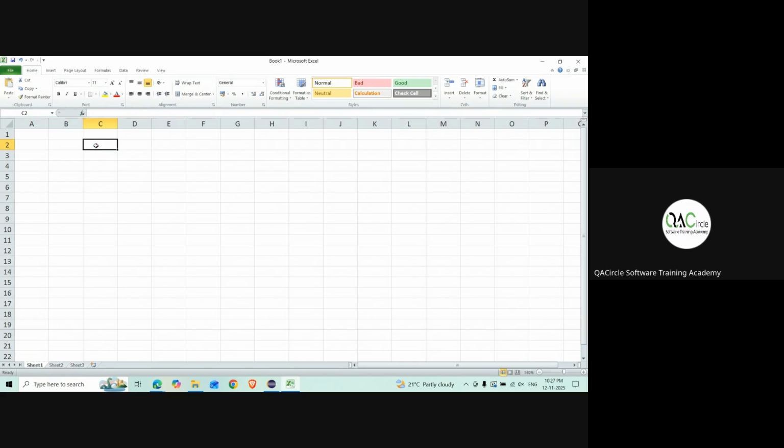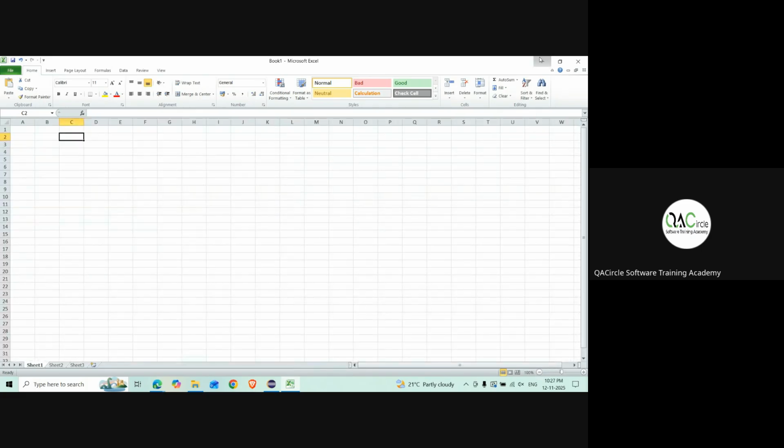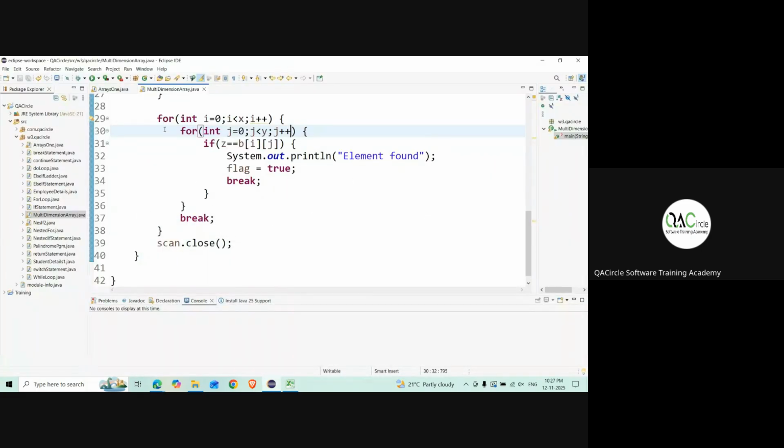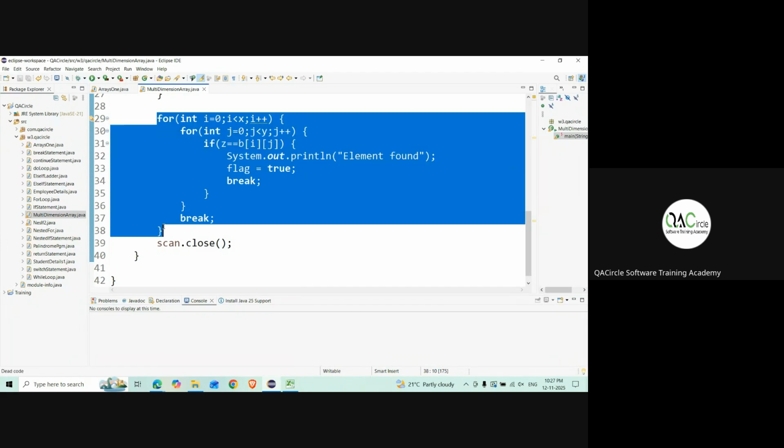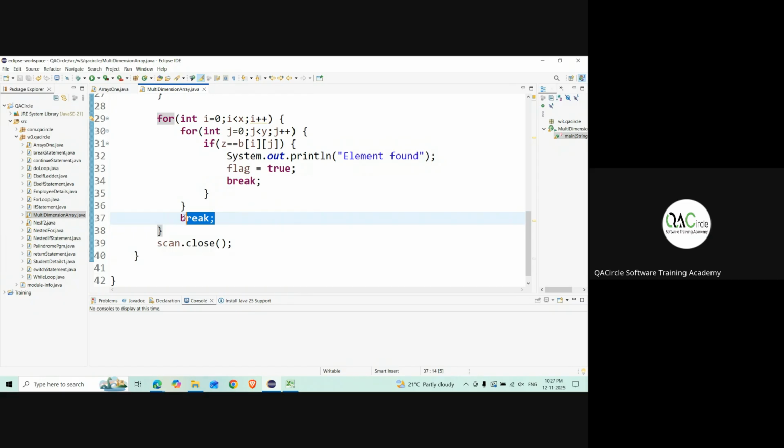The element is 1,3. Now, if I just give a break, will it search or will it come out of the entire for loop? There should be some condition, right? Yes. Okay, so I'll explain the condition. Don't worry, don't panic, guys.